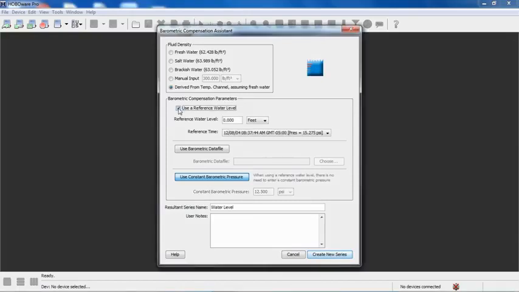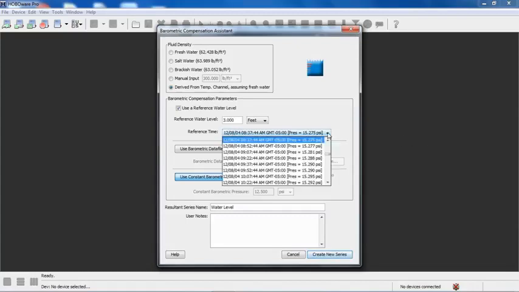So we click on Use a Reference Water Level. When you're in the field and you take that reference water level measurement, you would write it down in your ledger or in your logbook. When you're out there, you want to write down what that water level was, what it was taken to, what reference you're using, what the value was, and what the current time and date was. So ours was at 8:35 on the 8th of December.